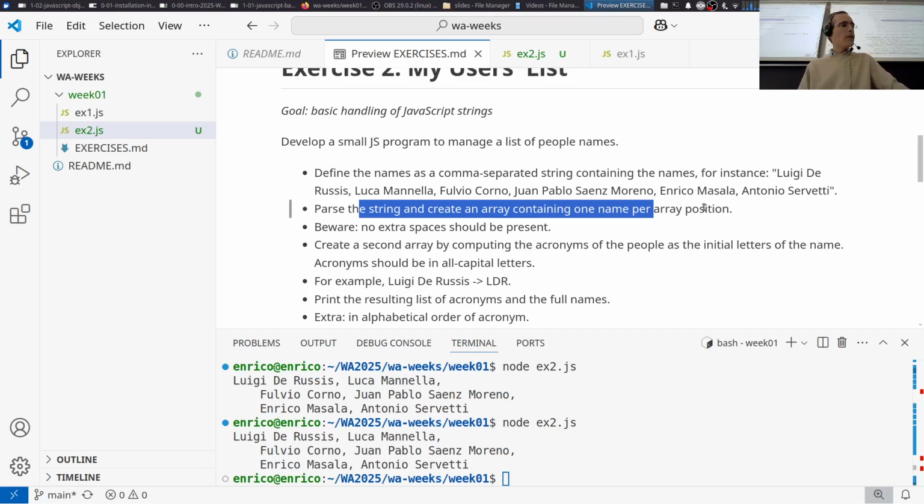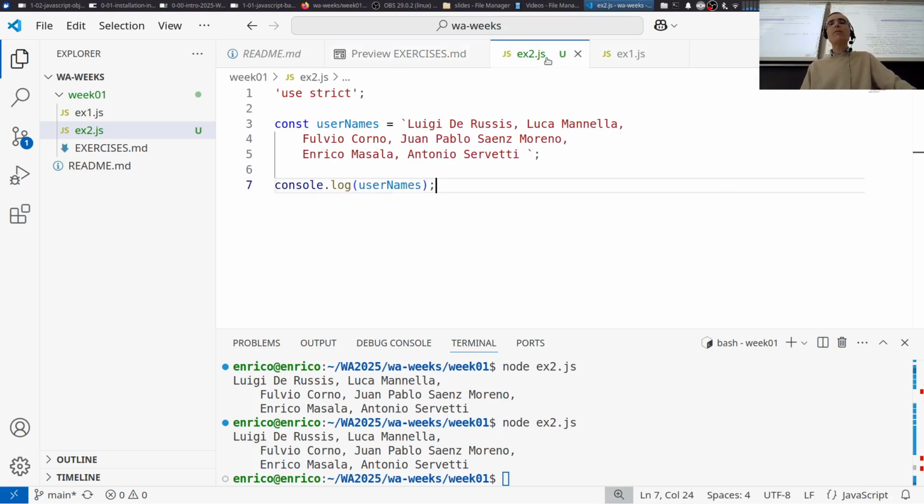So basically, we need to split the string at commas. Again, a string is like an array, it's iterable, so we can do for i equals 0, 1, 2, 3 until the length and do everything manually. But let's try to search for something more efficient, as you probably would do with Python, for instance.